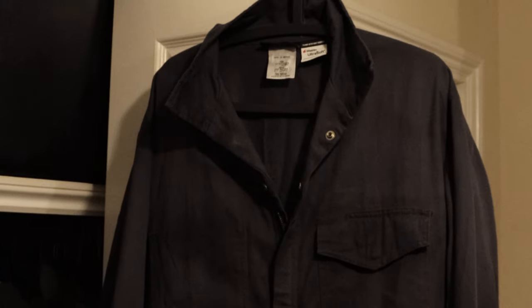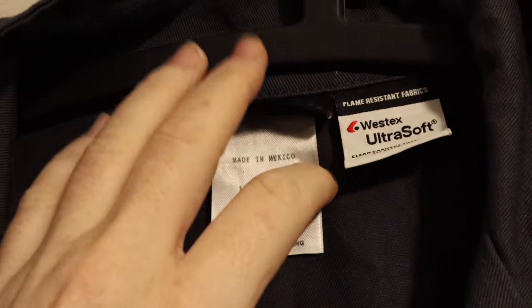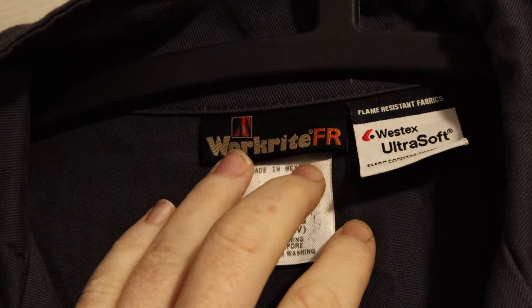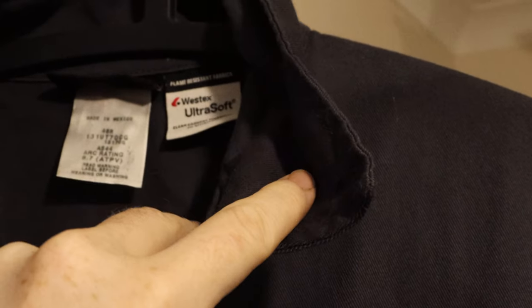They're absolutely awesome. You got the Workright stuff going on here. It's all absolutely amazing. Really kind of soft but tough material. Really, really cool. Everything looks 100% legit.